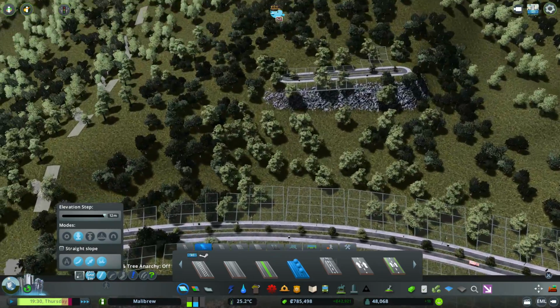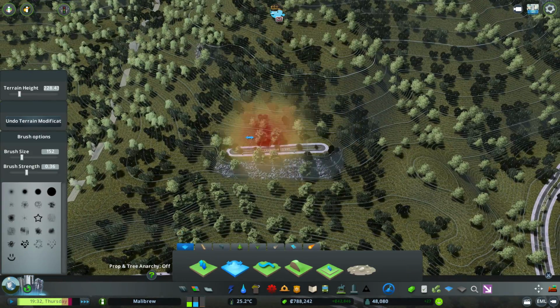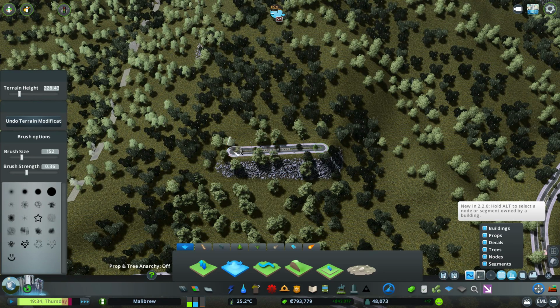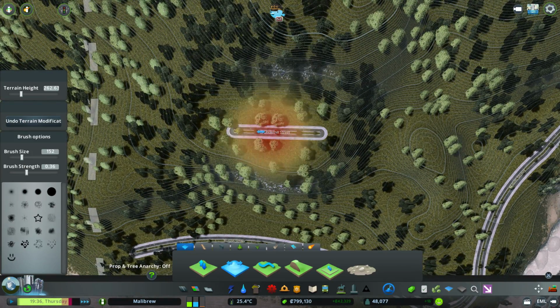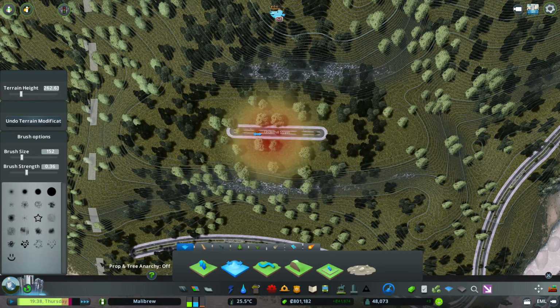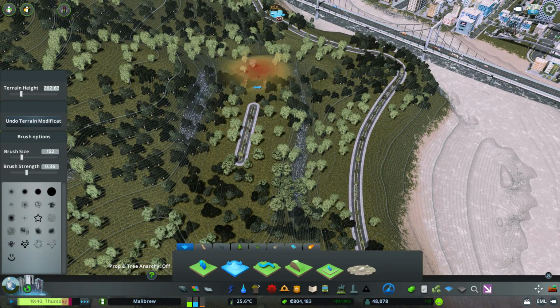So if we do something like that, and then we take our terraforming tool, there we go, let's actually make both of these the same height, there we go, and then we'll take our terraforming tool, and we'll sort of flatten out. I mean that should be a good width for either side of that. Yep, that's good, so we could have like an area there.